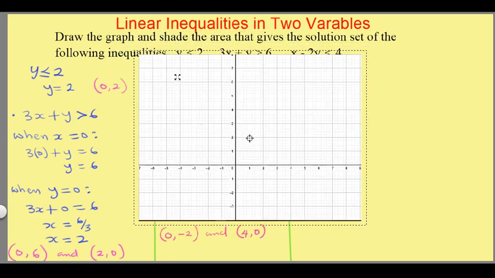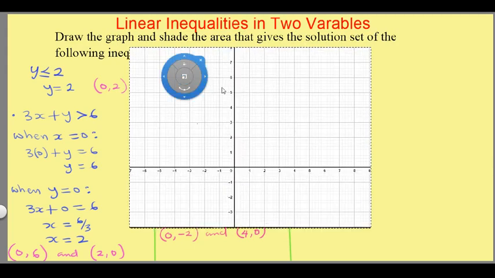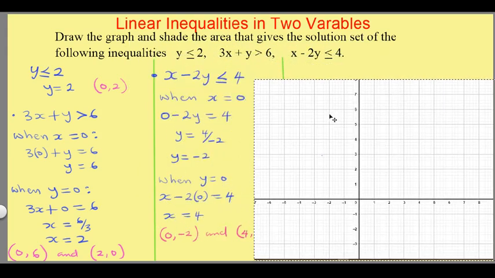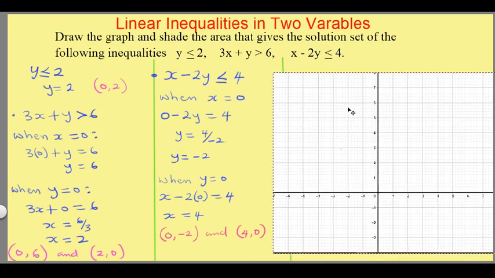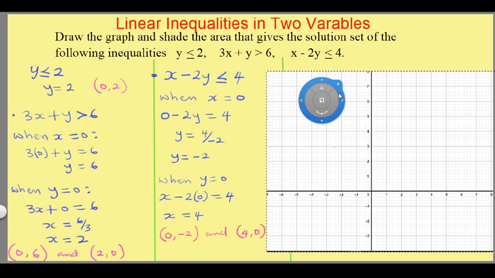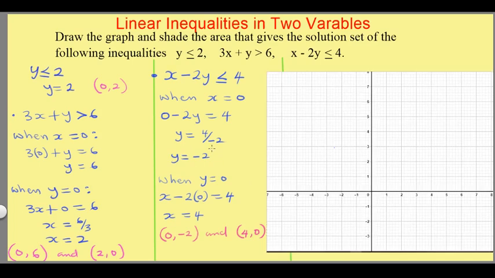To plot this graph, we are going to have 3 different inequalities on this graph. So for the very first one, for y less than or equals to 2, we have just this point, the point that says y is 2. Because it's an inclusive inequality, we are going to be demarcating it with what we call the thick line. So it's going to be a straight thick line.